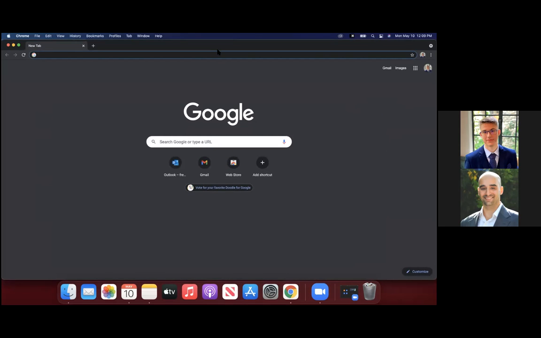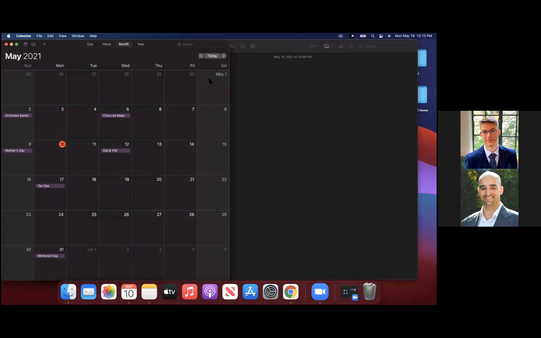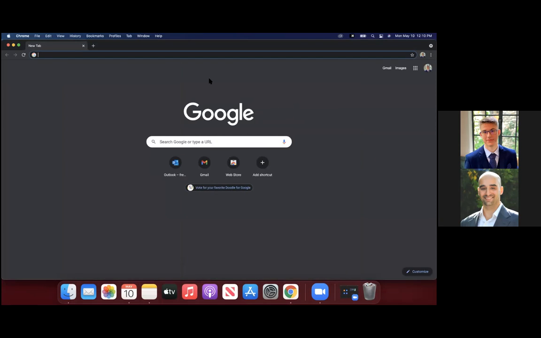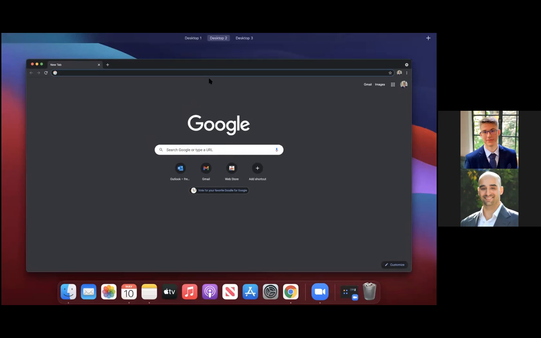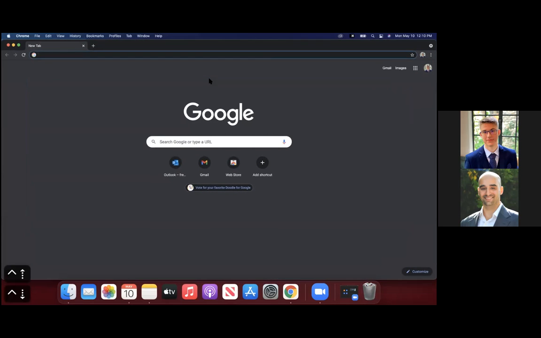Now, there are a couple of things that will improve your experience with this feature. One is how to move between these different desktops without going into that view. And you can do that by using 3 fingers and then swiping right to go to the left desktop, and then swipe the opposite way to go to the right desktop. And there are also keyboard shortcuts for this. So to go into that desktop view, you can press Control up arrow and then Control down arrow to go back to your regular view.